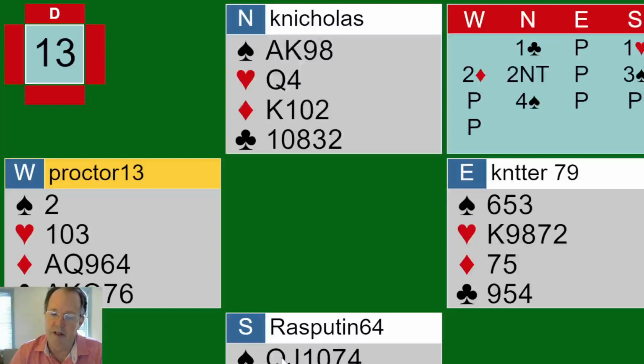And what do we got? 6, 7, 8, 9, 10 high card points ish and a singleton. So we've got a pretty strong hand here, especially in the majors. 2 diamonds by West. So West is actually coming on with a strong hand, bidding the long high suit, diamonds, first, and that makes sense. 2 no trump on me.